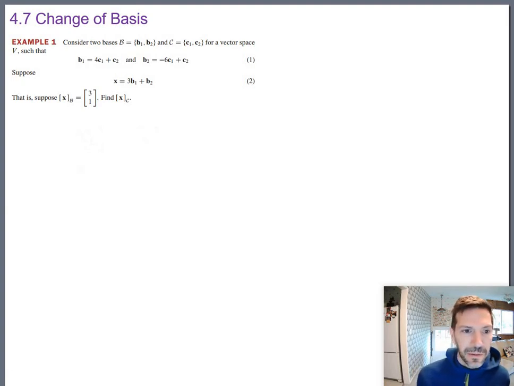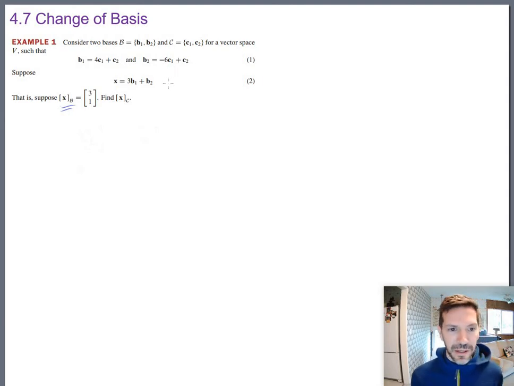However, what they do tell you is essentially the C coordinates of the first basis vector in B. They say whatever that first basis vector is in B, you can get there by doing 4 of C1 and 1 of C2. And same thing for the second basis vector. Then they also say, hey, the place we're trying to get, X, and then they give you some B coordinates for it. You say 3 of B1 and 1 of B2. So the B coordinates for X are 3, 1. And they just want the C coordinates of X.